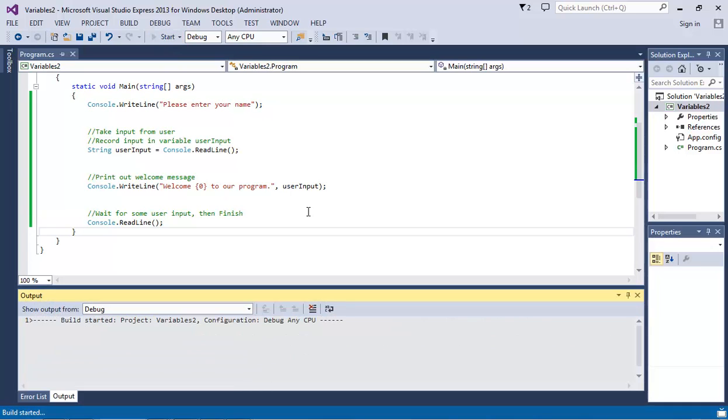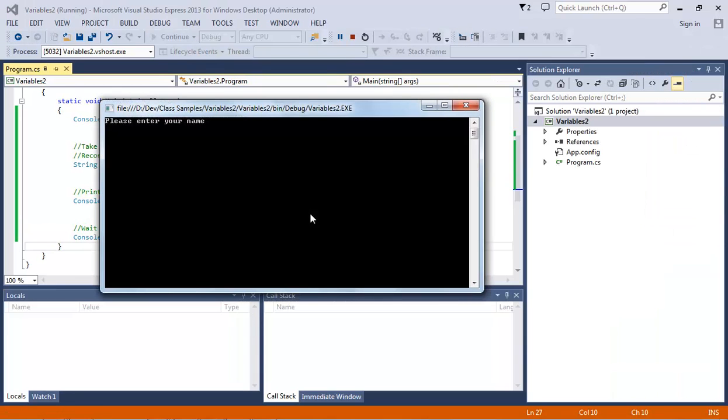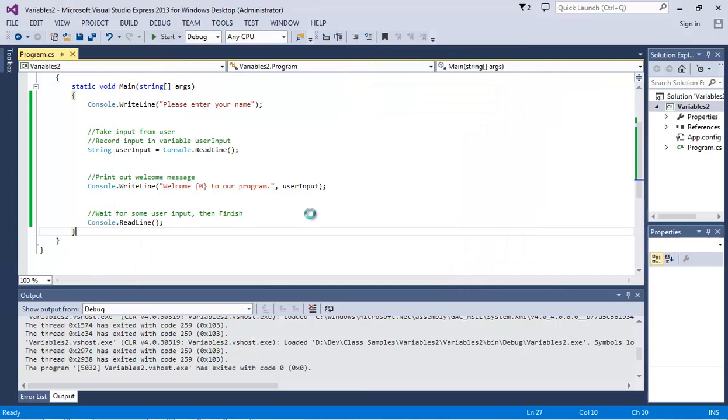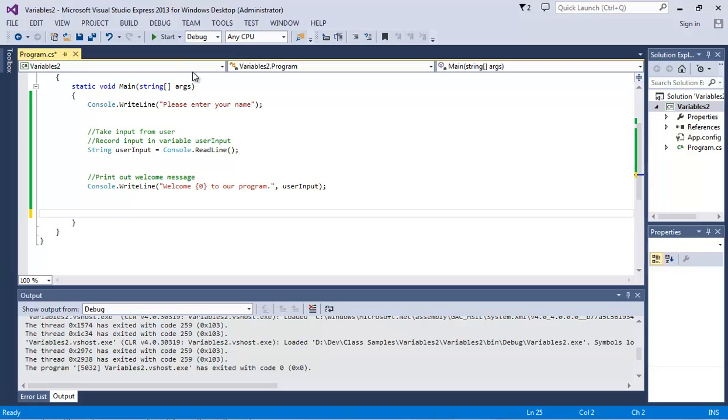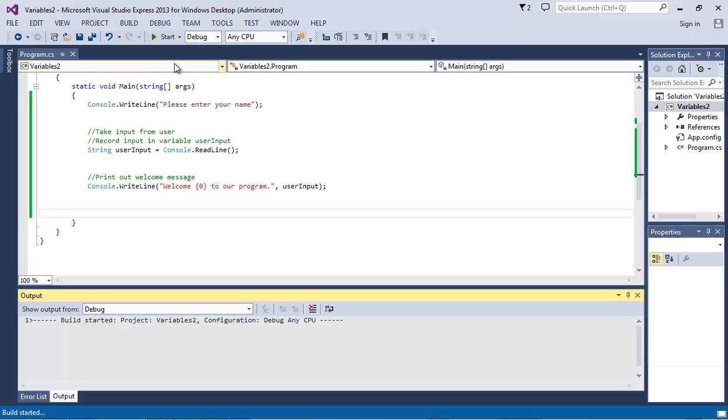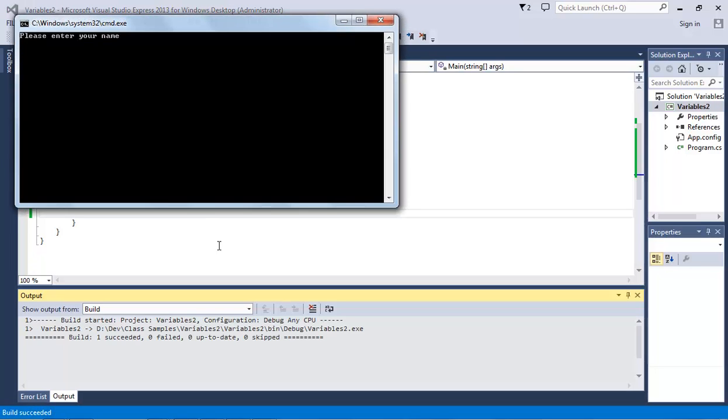So now let's run this. Murad, welcome Murad to the program. And that's all. The program finishes. So now it is waiting for some input. I write some input like 000 and I hit enter. Program goes off. Okay. Or the other way, as I told you, is to move this, save, and then use this option: Start without debugging. Please enter the name. Welcome Murad to our program.